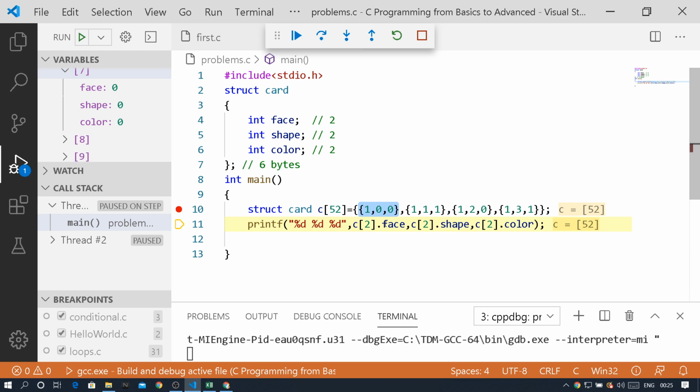Then we have also seen structure arrays, how to convert a structure variable into an array. Initialization part also I have shown you, and also the visualization part, visualizing the same thing in the compiler.